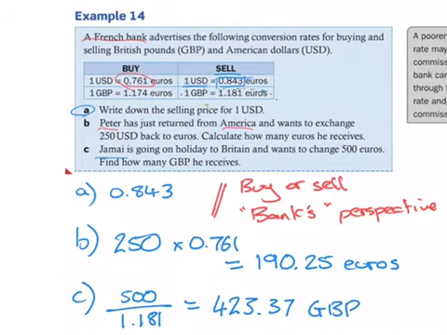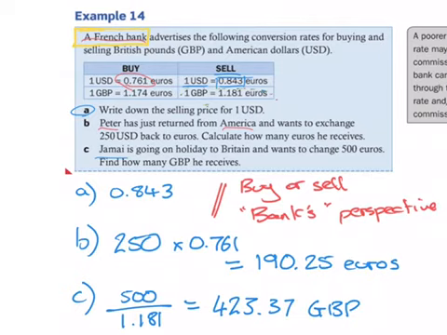So I think there are two difficulties within this. Firstly, identify whether you're buying or selling, and my tip for that was to think about the bank's perspective. Where is the bank based? Obviously in this one it was a French bank, and I probably should have made a bigger point of that at the start, but they're generally in euros. People are either buying other currency or selling other currency as opposed to euros.